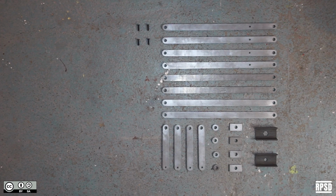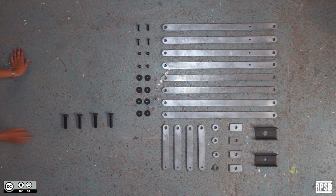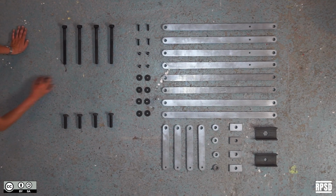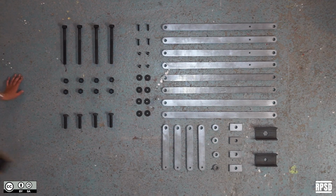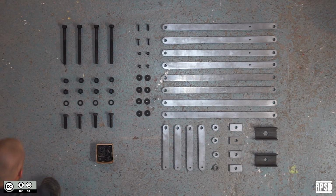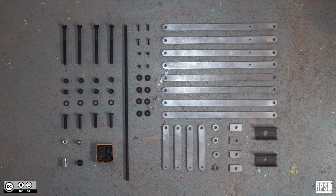some M10 by 40mm countersunk bolts, some M10 lock nuts, some large M10 washers, some M20 by 80mm hex bolts, some M20 by 250mm hex bolts, some M20 lock nuts, some M20 washers, 4 thin M20 washers, 1 M20 nut, 1 M20 flange nut, 1 M20 dome nut, and 1 M20 bar stud, and an M20 threaded rod, some metal paint, and some fluorescent paint.